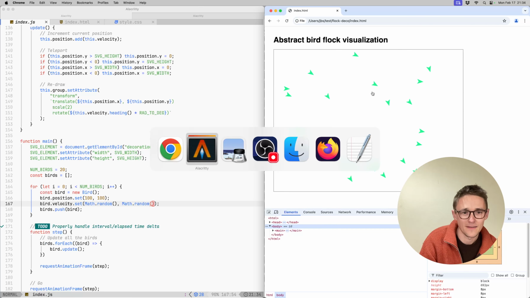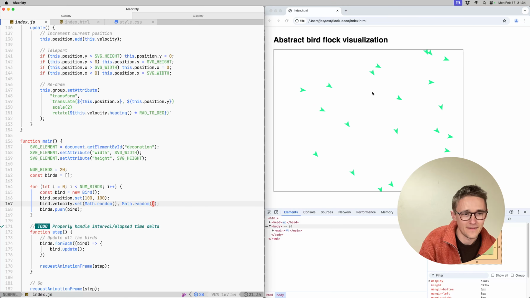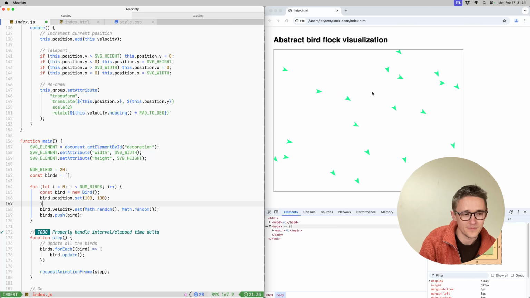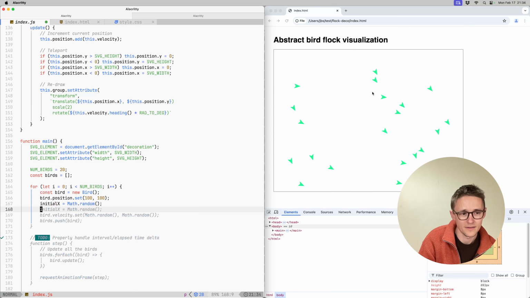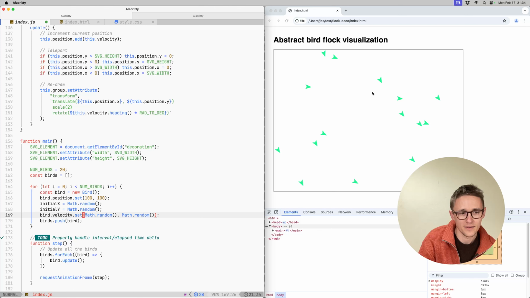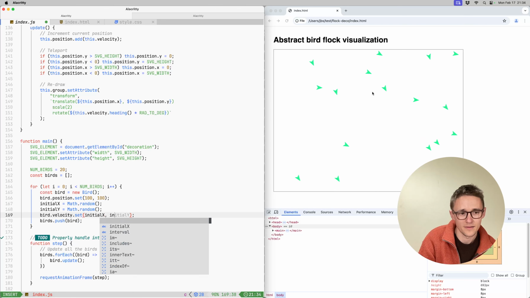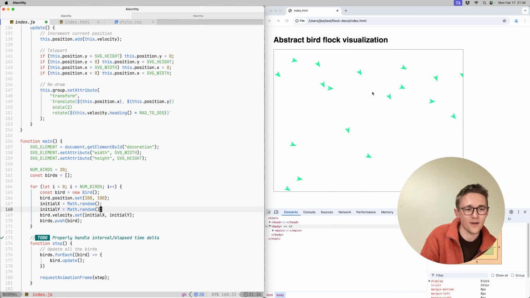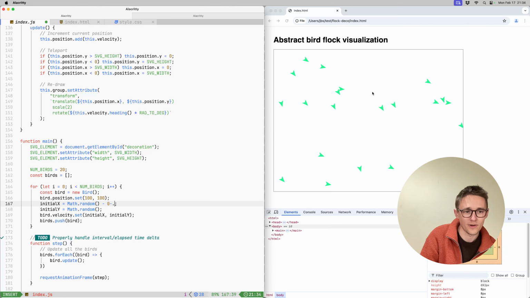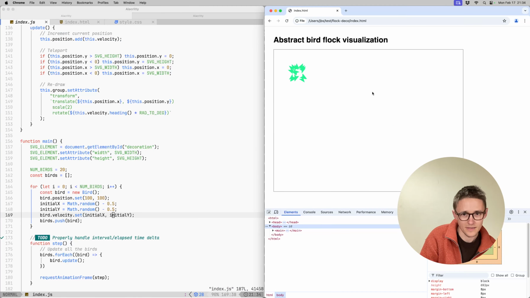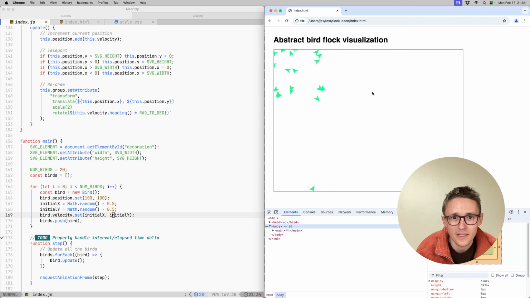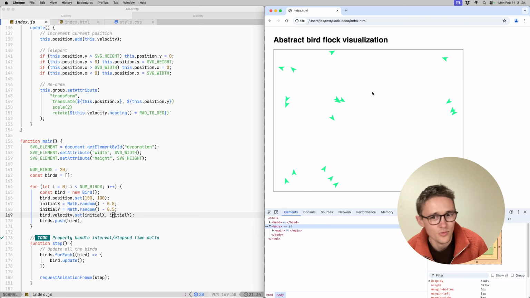Actually, let's do initial x. Okay. Initial y. And now let's do minus 0.5 so that, yes, okay. So now we're random velocities going between negative 0.5 and positive 0.5.